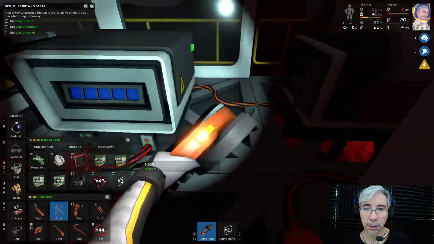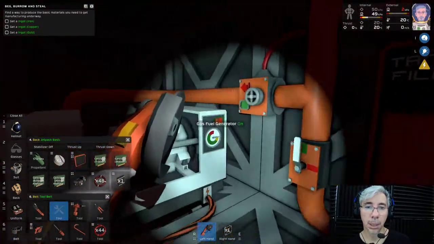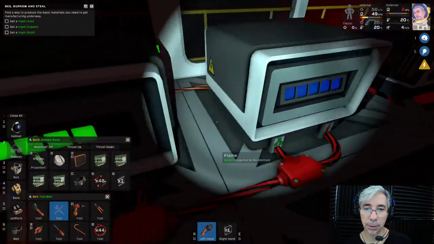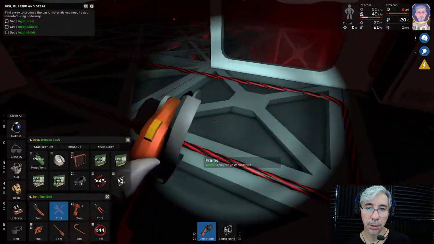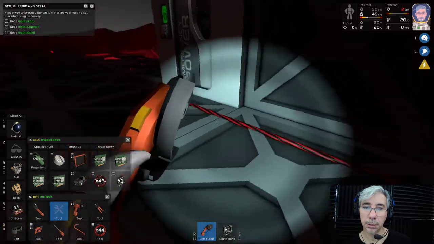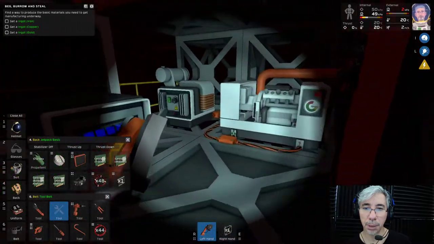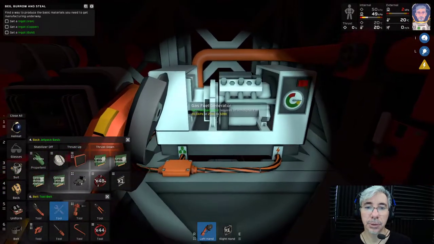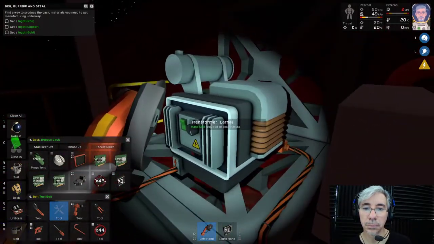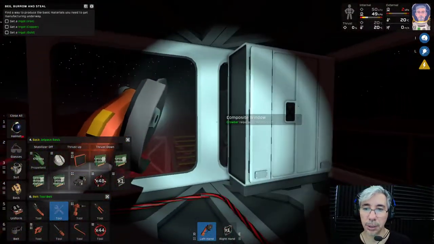Okay, I think this is fuel here, and what is this? A fuel generator. There's a fuel generator. There are all these cables going around. And we have all this power, gas fuel generator. I think this generator is the one generating the power.